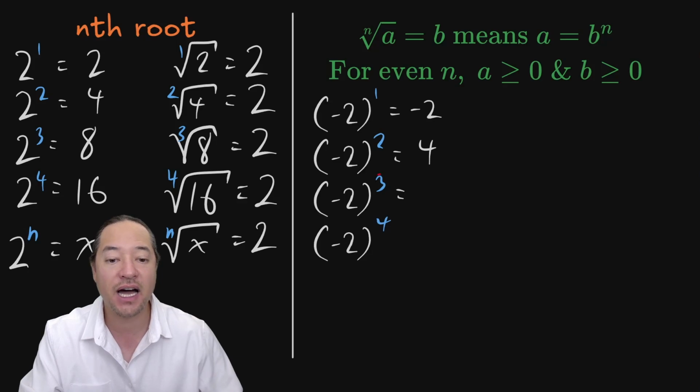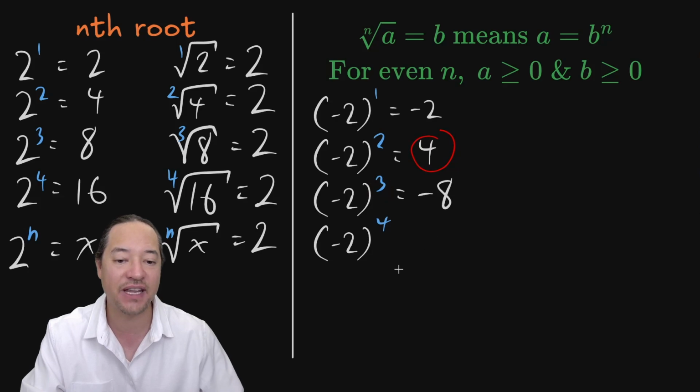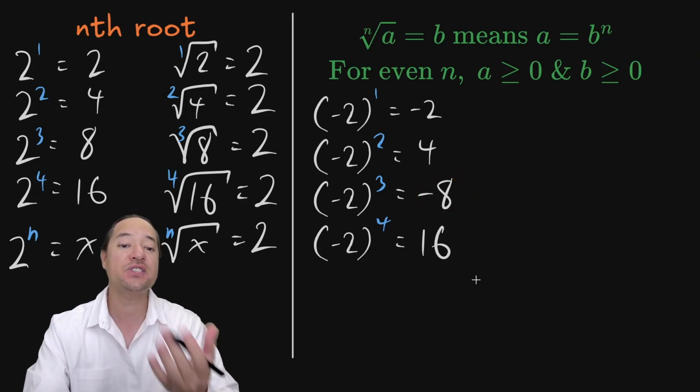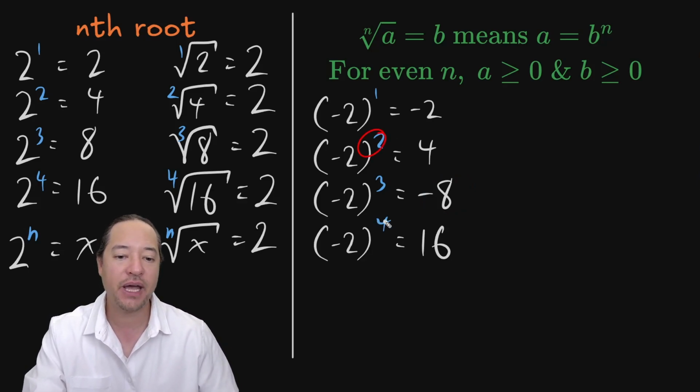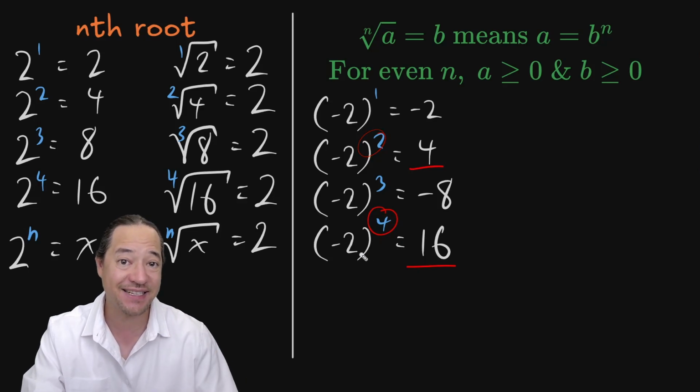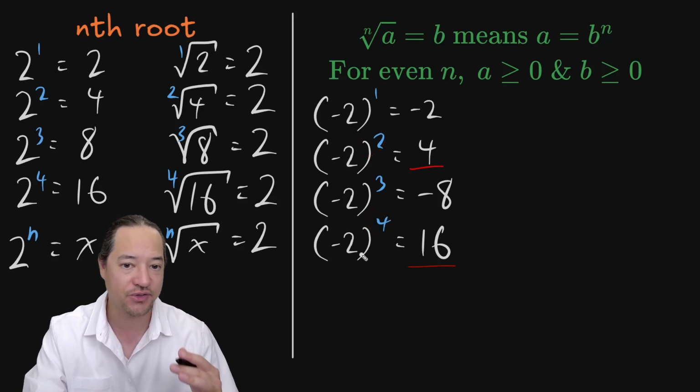Well, here we have an odd number, so actually we're going to take this 4 multiplied by negative 2, we're going to get a negative 8, and then negative 2 to the fourth power, we'll take this and multiply by a negative 2, that cancels out the negative sign, and we'll get a positive 16 back. Okay, so we kind of start to see this pattern developing where even powers of n will guarantee you get a positive number here as a result, okay?